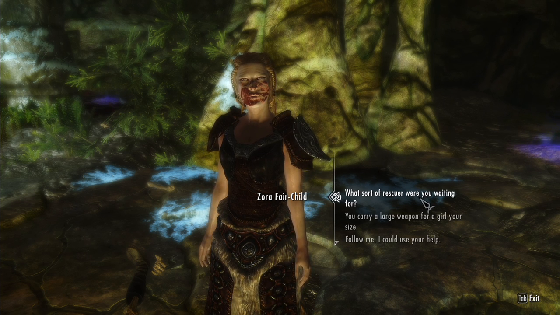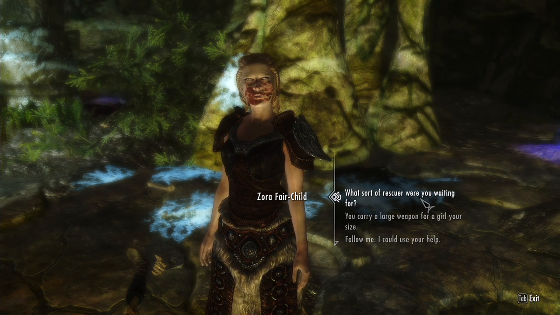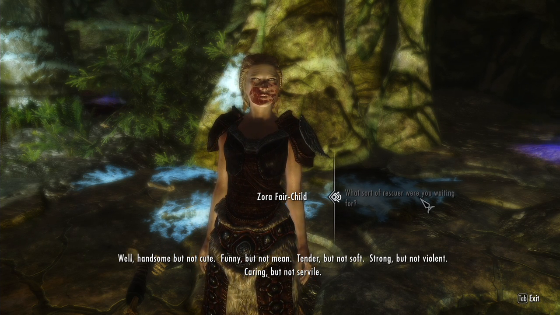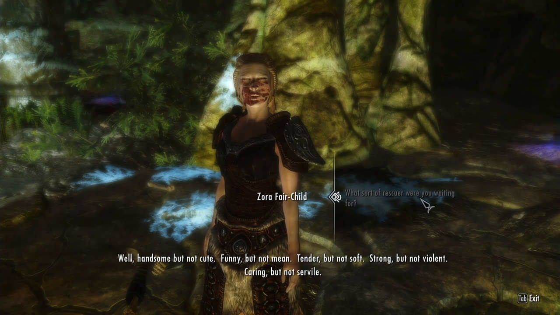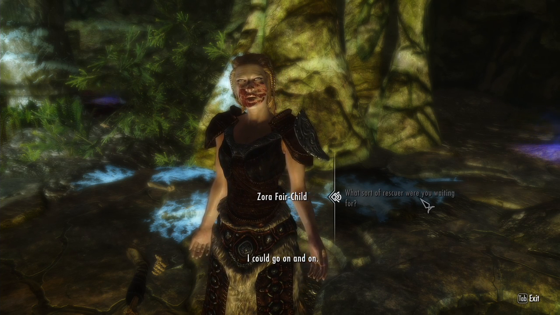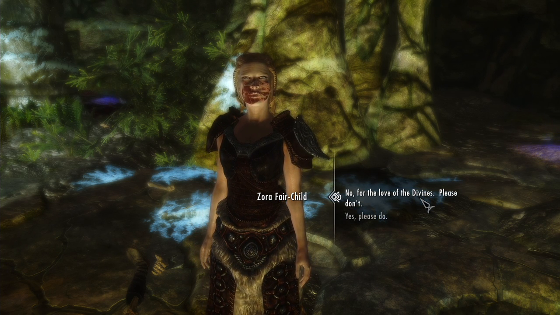What sort of rescuer were you waiting for, he says, edging backwards just a little. Well, handsome but not cute, funny but not mean, tender but not soft, strong but not violent, caring but not servile. Okay, I'm striking zero so far. I could go on and on. Please don't. No, for the love of divines, please don't.